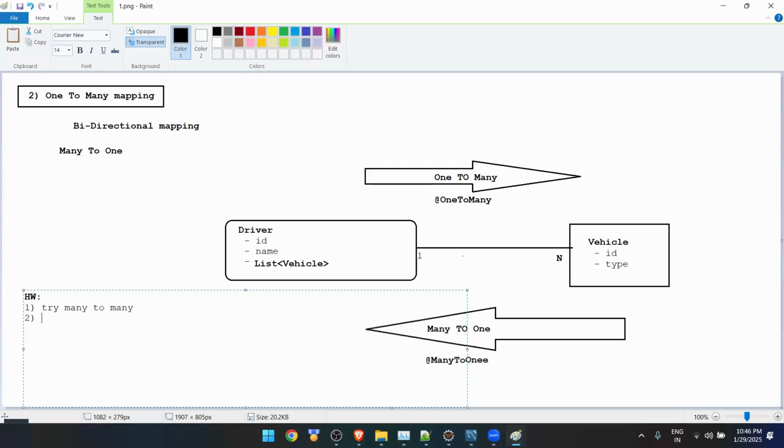So next is criteria API. Thing is, you should also know criteria, but again, I have used this criteria only in one project in my whole career. Just in one project, I saw someone using criteria API. Otherwise, if you cannot do it, that's fine, I'll help you out. So that's the end for Hibernate. In the next class, we will start something different. Maybe we'll start working with Spring Boot.